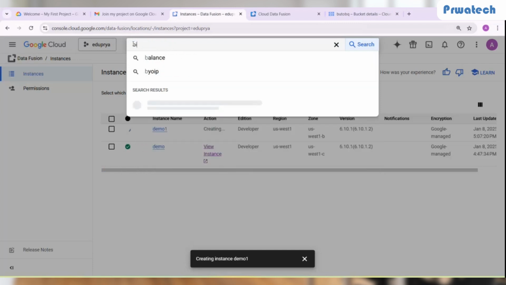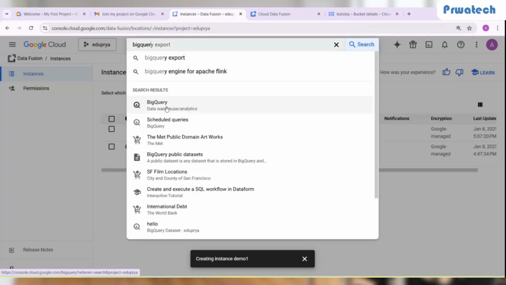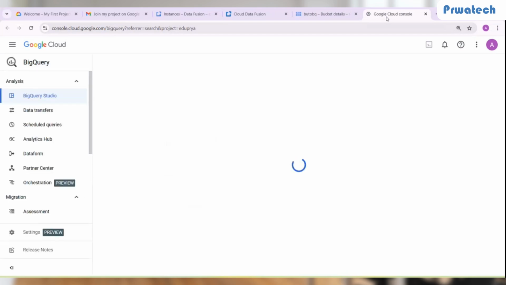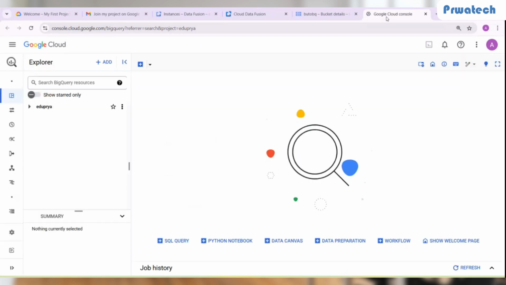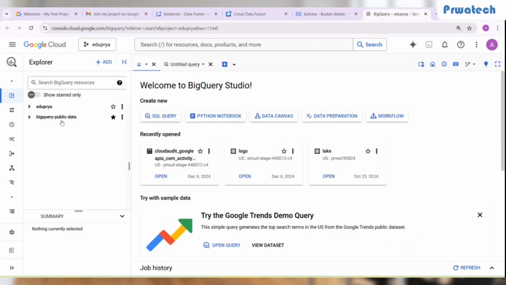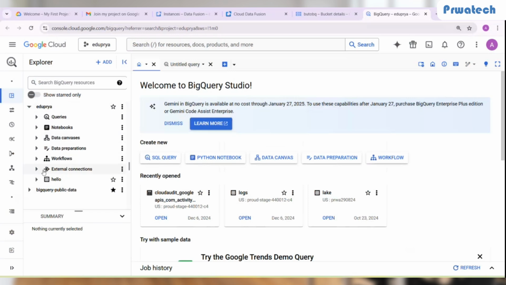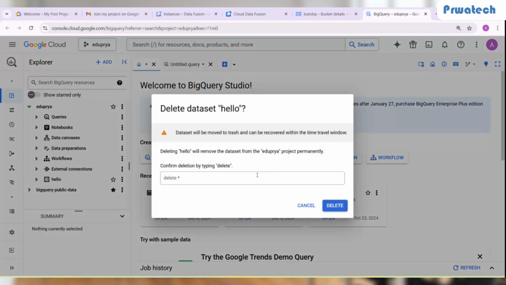go to BigQuery. Step 2. And here you have to create a database. I guess there are already some databases, so let me delete this first.